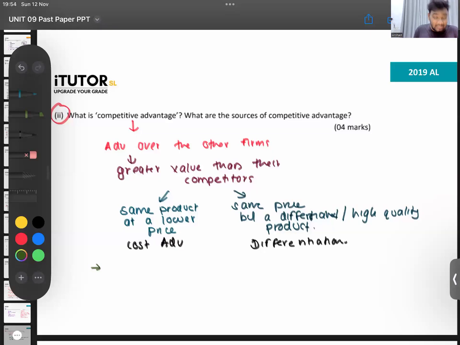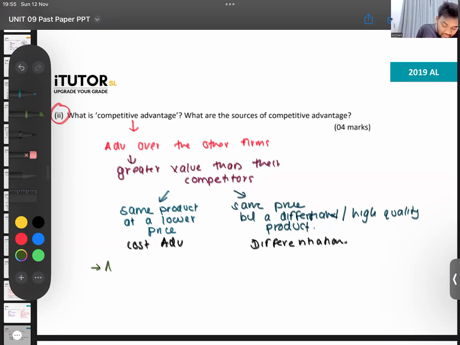As a result of having a competitive advantage, what can you say about the profit? The firm can earn a profit higher than the average profit. For example, let's say all the econ teachers in Sri Lanka, English medium, are making a profit of 100,000 for a month. If I am making a profit of 150,000, that means I have a competitive advantage because I am providing more value than the other teachers. That is why maybe more students are coming to me, and why I'm getting more than the average profit. The average is 100,000 a month, but I am getting 150, which means I have a competitive advantage.